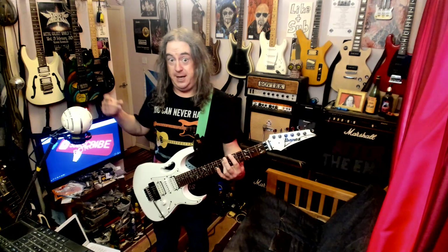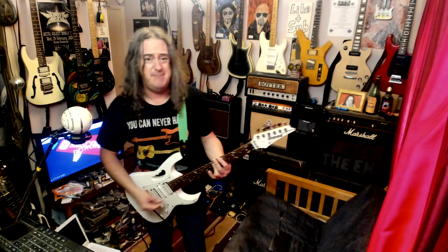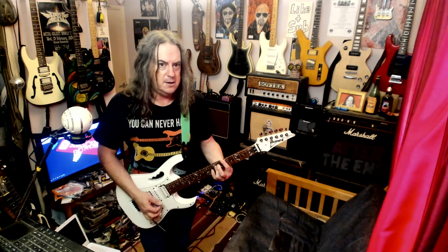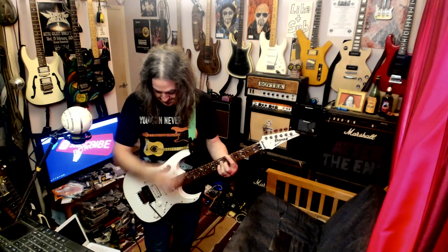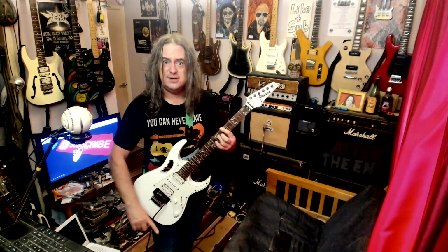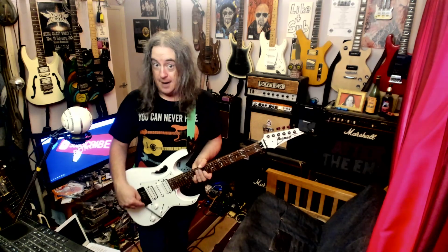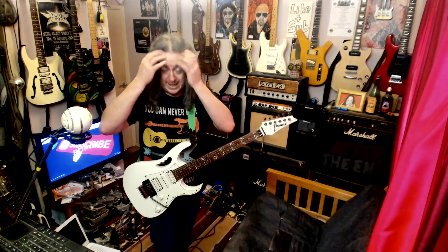You notice it very much if you play one of these and then you play a hardtail and you do the same thing and it doesn't do it. It's perceivable, but it doesn't make any difference in the mix. As long as you're aware of it, it's fine. If the trem arm was better fitted, I would do the... See, it does do the flutter. It's just that I'm not wedging a plastic straw into someone else's guitar, because then they'd have to pick it out. I'll put it back to PGM. I'll put it back in with the plastic straw.